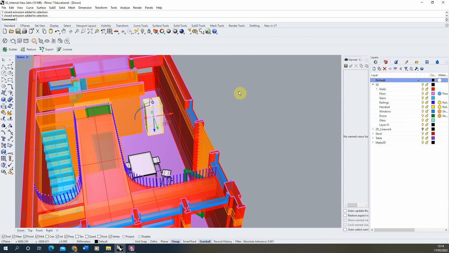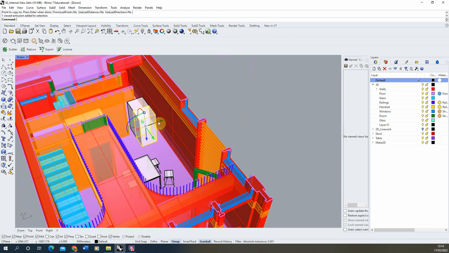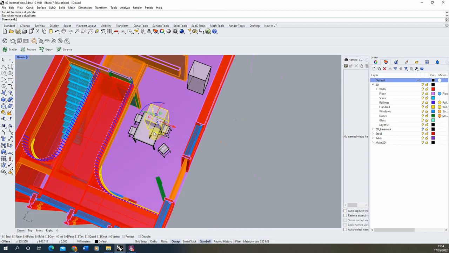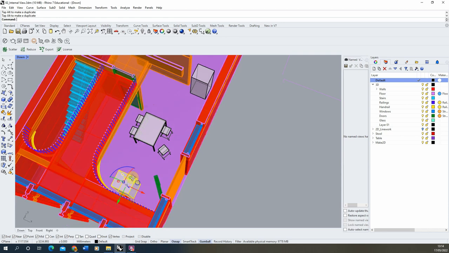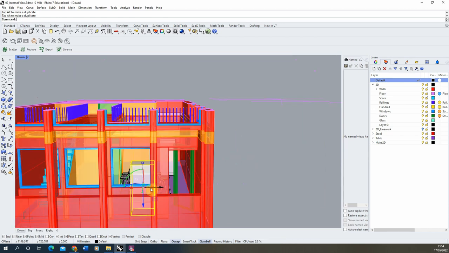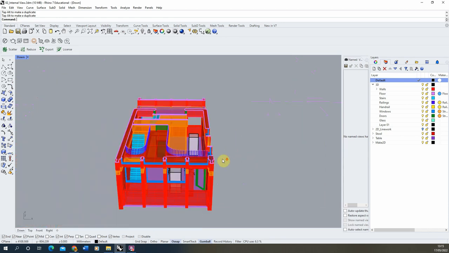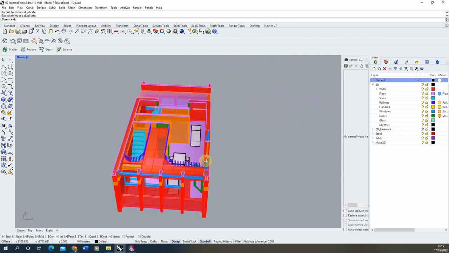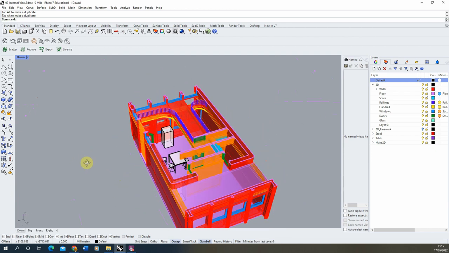Once you've made your person box, we're then going to create a copy of that box, and we're going to move it to the location we want the camera to be looking. So I'm just using the copy tool here. We're first going to create a copy of the box, and when I move the box, I'm just going to use the gumball using the X and Y axis here. So we'll make sure we're not moving the box vertically up or down, because we want it to be on exactly the same level as the original box I've made. And I'm going to be looking out this window, so let's put the box there where we'll be looking. So there we've got our two boxes in place.